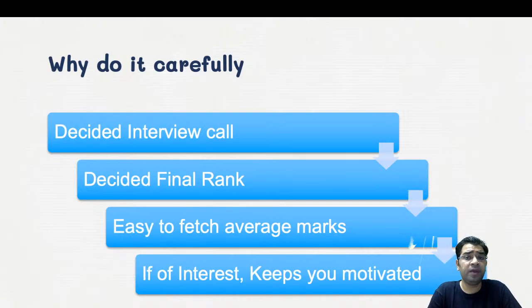Ultimately, if you are way above others, you have good marks in mains, and after that you get average marks in your interview as well, your selection is almost confirmed. But if you got good marks in interview as well, then you will be among the top rankers. Then another thing is, if you have an easy optional which is very relatable, very current oriented and comprehensible, marks are very easy to fetch.